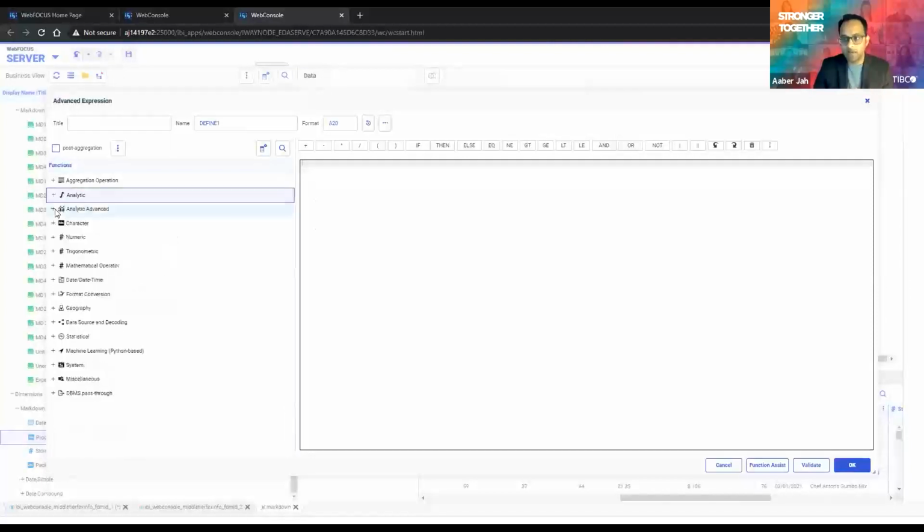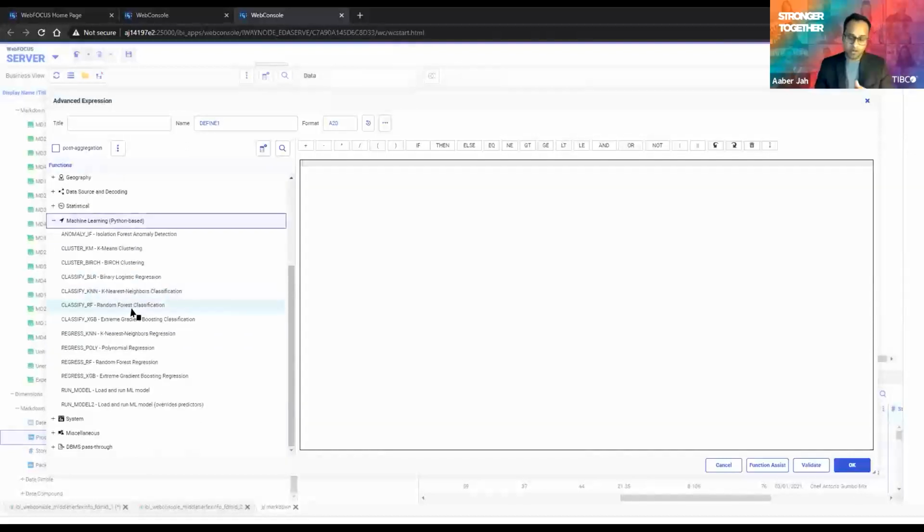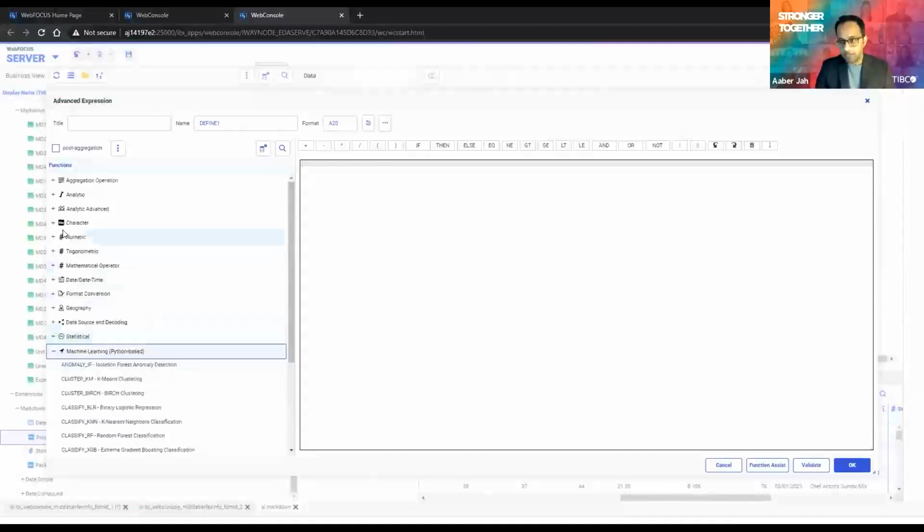Now, we are looking at more transformations than we saw in the designer, right? So I'm looking at analytics, I'm looking at advanced analytics. I'm looking at the statistical and machine learning now. So if you want to bring in the predictive component or the machine learning components or models within your synonym file, where to test and train and show the result in the metadata itself, you can do it right here, right? And again, there are many predefined models automatically available to you, right? And then you can also run your own custom model as well.